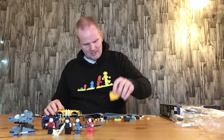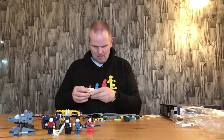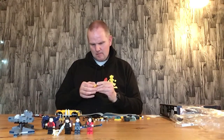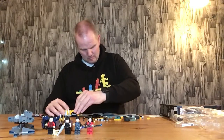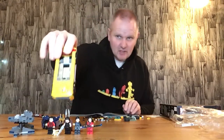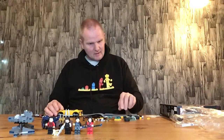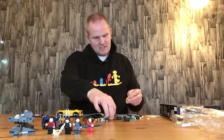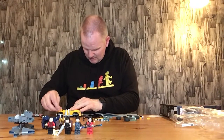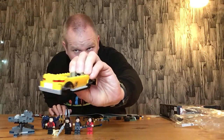Then we've got the bonnet goes on next. And the bonnet has sticker number 8 on it. That bit goes on there like that. There should be two more of these 3x3 curved pieces going on the back here. So you've got lights on the back there. Does look quite cool.